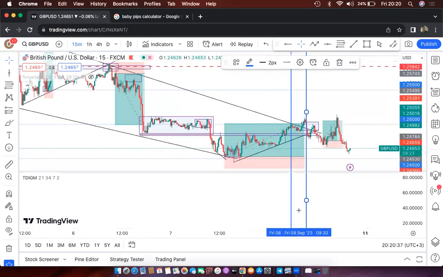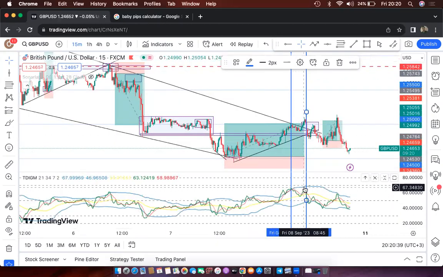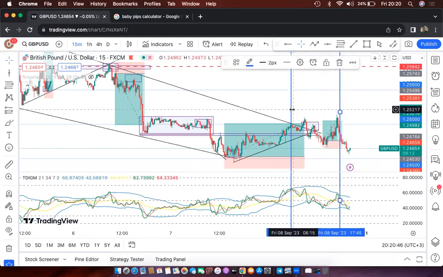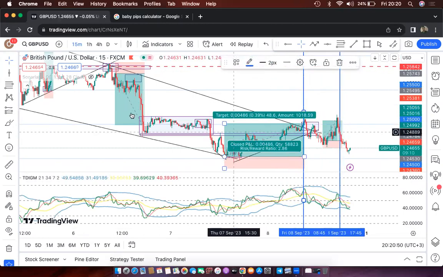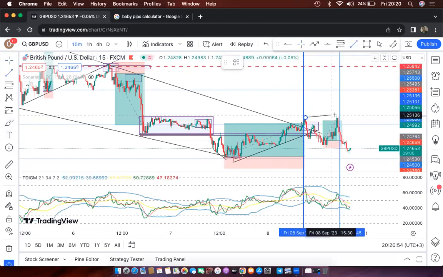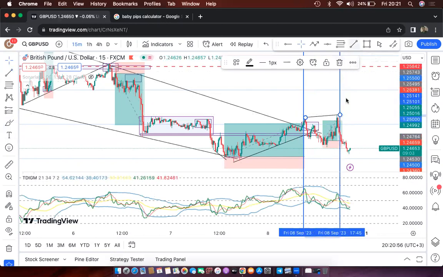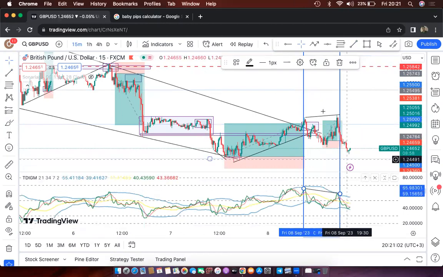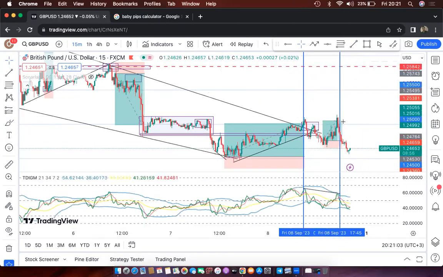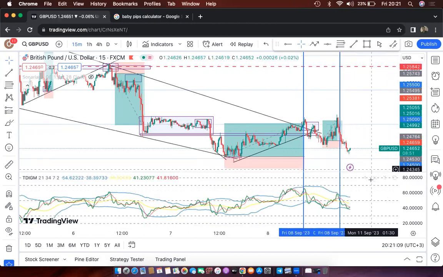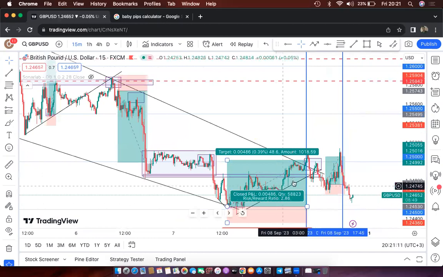So pulling up the TDI, we can see that there is that divergence going downwards, and here it's going upward. We can also see that it's extending if we pull up from here to here and here to here. Yes, it's coming up well. We can see that we have one here like this to the upside. And guess what? On our TDI, we have it rolling downwards to confirm to us that it's a sell. Now, you all know I don't use indicators, but at some point you can easily know that there has to be a divergence here. Right, so those are the trades I took this week.